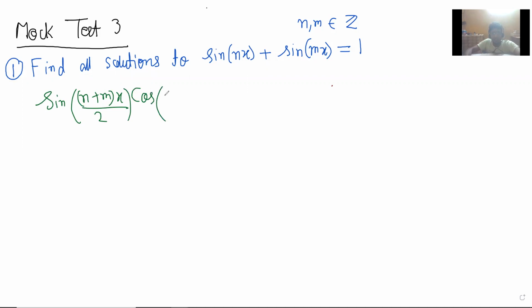But let's see. Then you get sine of (a minus b) by 2, sorry, cos, and this equals half. Is that right? Yeah. And this is bad. This is not good. That's why I was stumbling upon this. I just realized in the first half minute that this is not going to work.